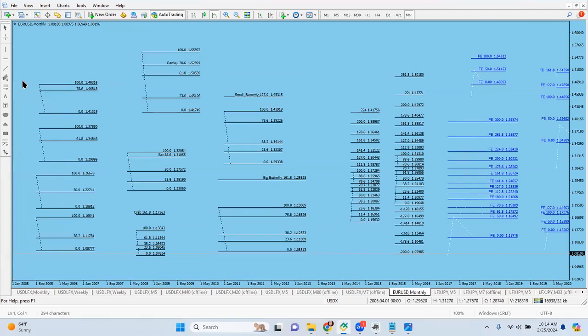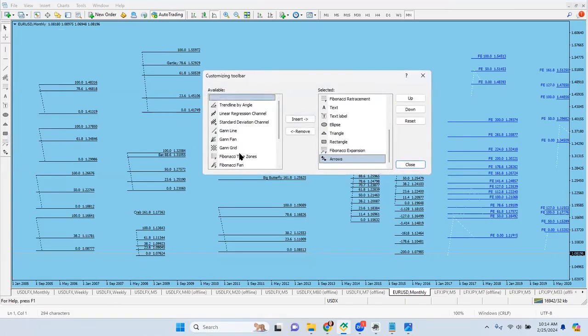Now, you have two different types of Fibonacci tool. One is usually outside, and this is what it is: Fibonacci retracement, we call it. You draw, keep your cursor on top of it, and you can read it: Fibonacci retracement. Now, there is another tool, which is the Fibonacci expansion. But usually on a new MT4, you're not going to see this one on the action line. It's hidden. So how do you get it out? You go here, Fibonacci retracement tool, and right click on it. Then you see this customize, left click on it, and then all of these tools are available to you.